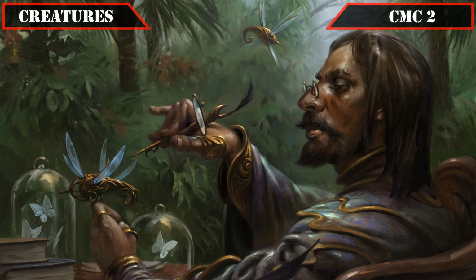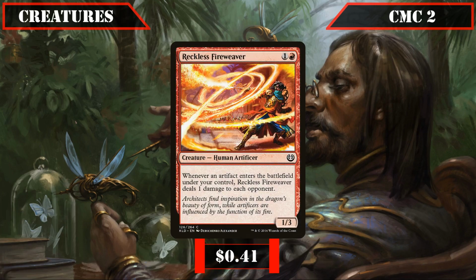Then closing out this slot, we have Reckless Fireweaver, a 1/3 that, whenever an artifact ETBs under our control, deals 1 damage to each opponent, again allowing us to tack on some decent AoE burn as our artifacts and artifact tokens enter play to continually chisel away at our opponent's life totals.